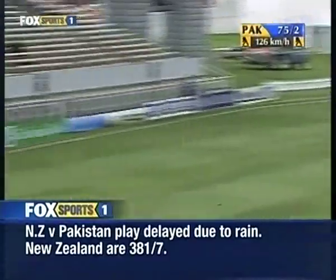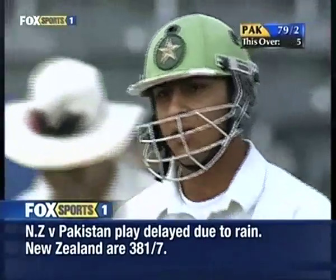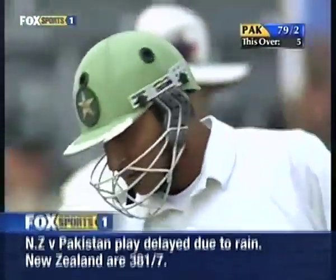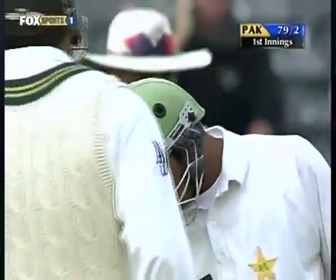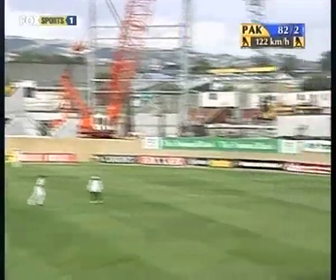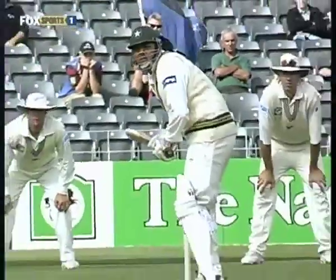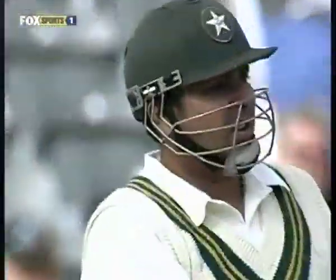Lovely shot. He takes him on there and hits it too straight for Sinclair to do anything about it. Genuine half volley. It's gone, 79 for two. Pulling this time. That's a beautiful shot from Inzamam. Too short from Daryl Tuffy. Last ball of the over, that is dispatched for four. 86 for two.